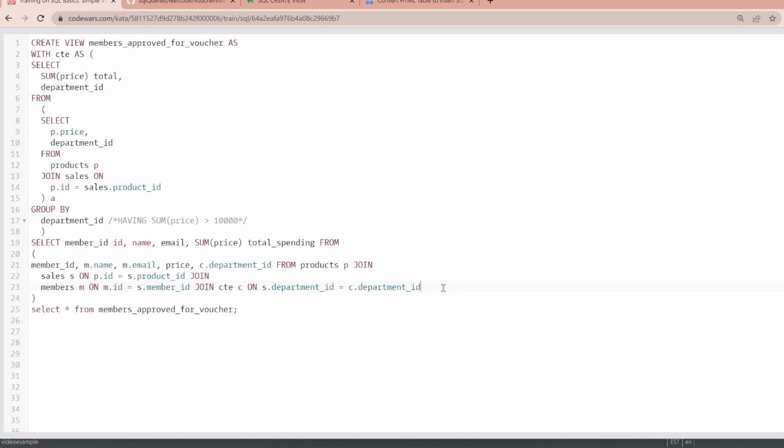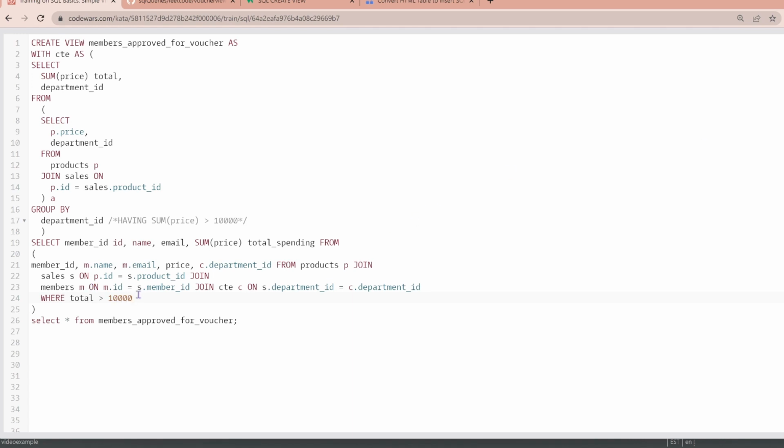Okay. I'm a little bit confused here. Total is greater than 1,000. So we need, yeah, total sales greater than 1,000, right? Oh no, where total is greater than 10,000.